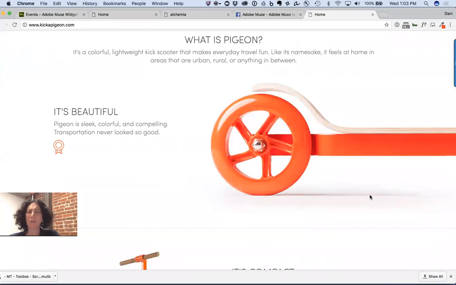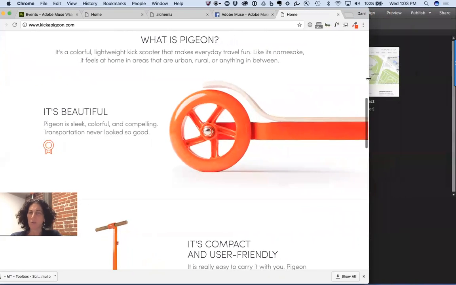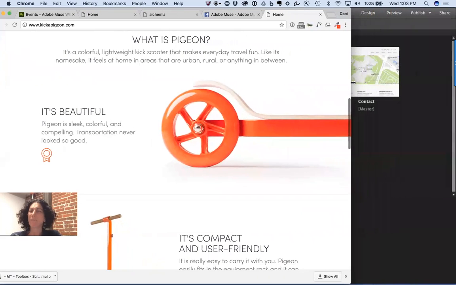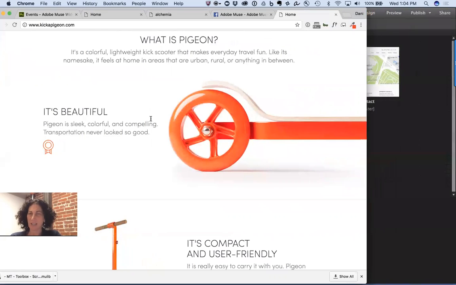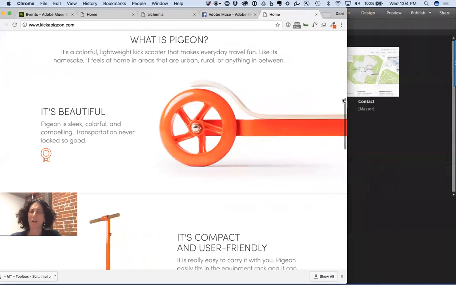And the rule within Muse when you're working with a fluid breakpoint is basically when your design breaks, it's time to add a breakpoint. So when elements in your fluid layout start to no longer fit, for example, this wheel is getting awfully close to the text that's here. When it gets too close for comfort, something will happen. So for example, the text begins to flow to get out of the way, or we jump to another breakpoint where the size of the image is different. So many of you are probably familiar with that mindset. We teach an awful lot about that with Muse.